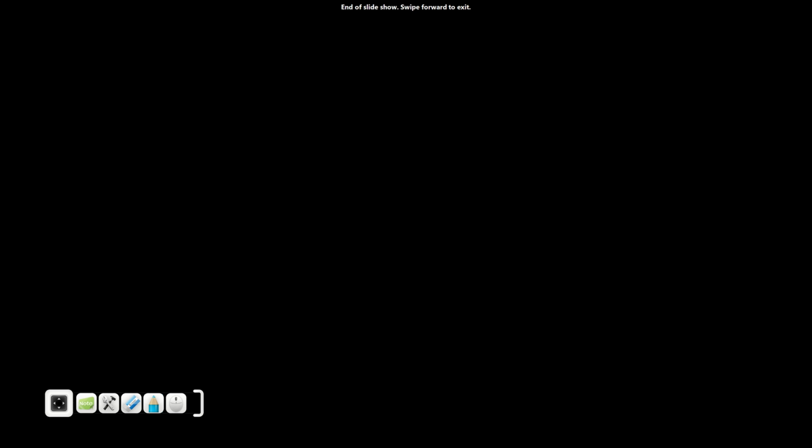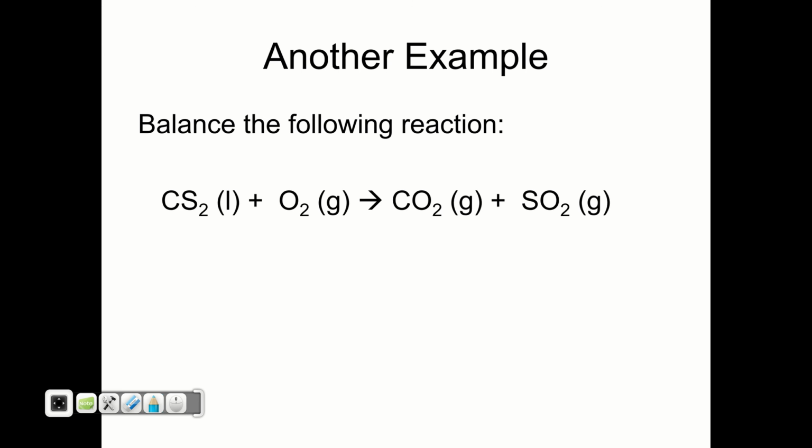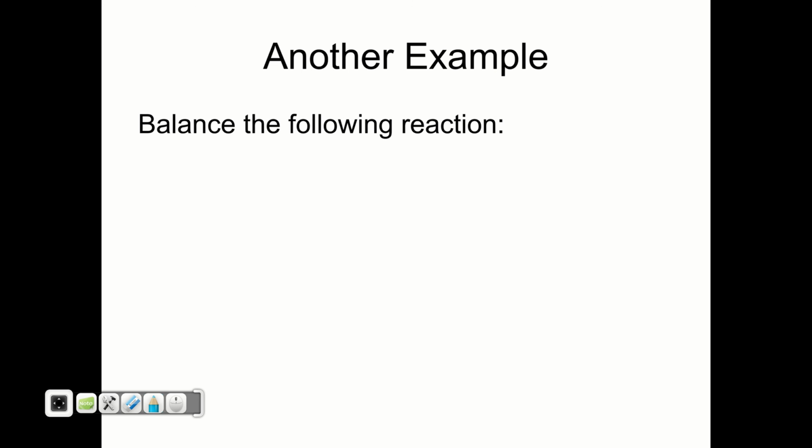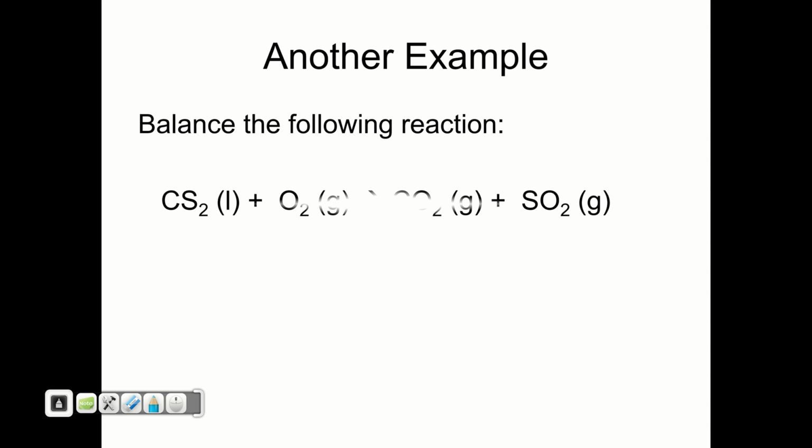So balancing chemical reactions, follow those steps well, take your time. I will say, if you make a mistake where you're completely stuck, the best advice I can give you, if you're putting a 2 on this side and then a 3 on this side, and you're getting all confused, is just erase everything and start over again, okay? It's going to get too messy to try to figure out where your mistake was. It's much easier just to erase and start over again. All right, that's it. Have a good day.